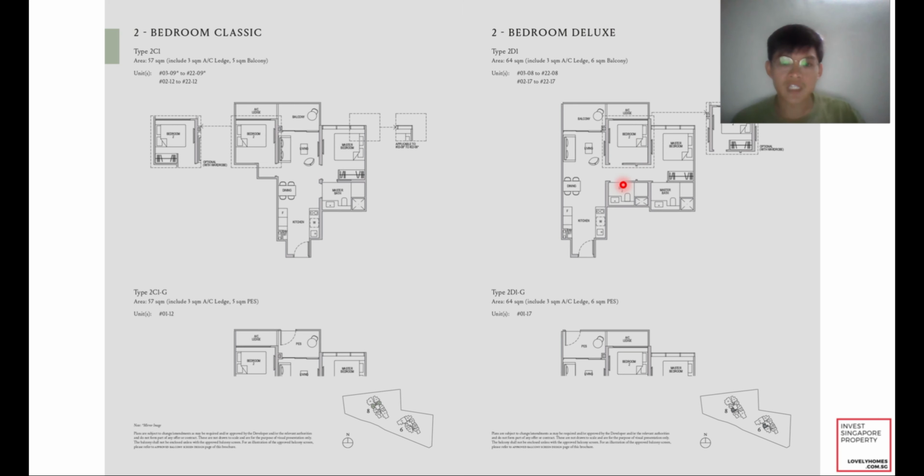And if budget allows, obviously, for the lack of a better word, I will choose the lesser of two evils, which is this, because the common toilet will come in really very useful and handy if you really need it. So this is for stack 8 and 17. So take note, stack 8 and 17.